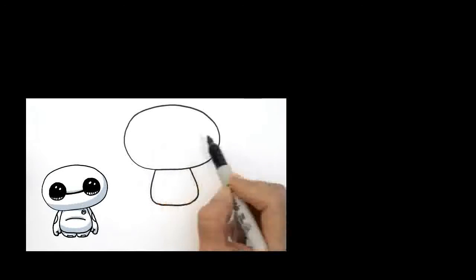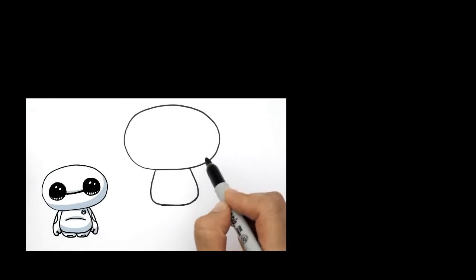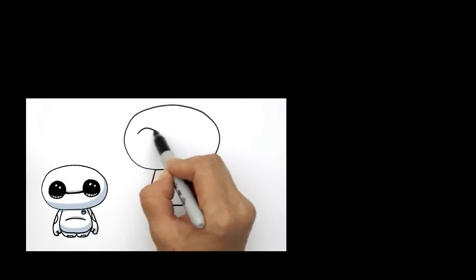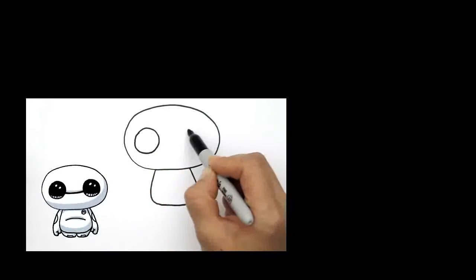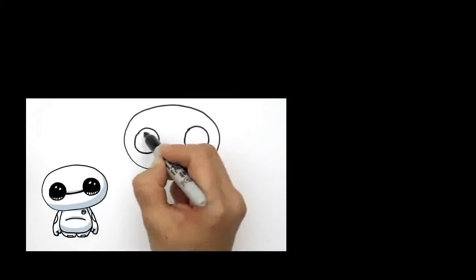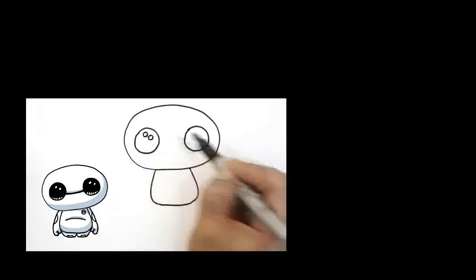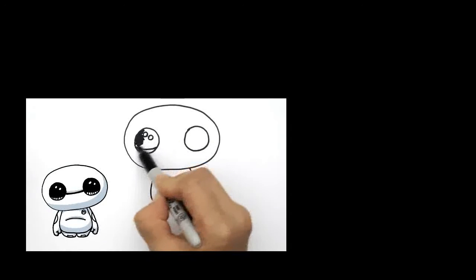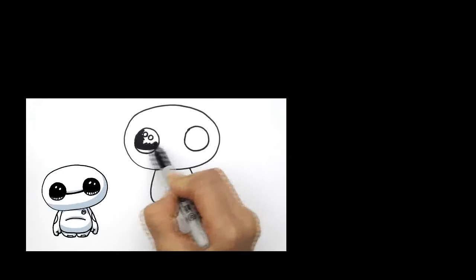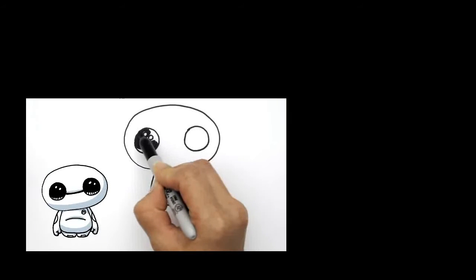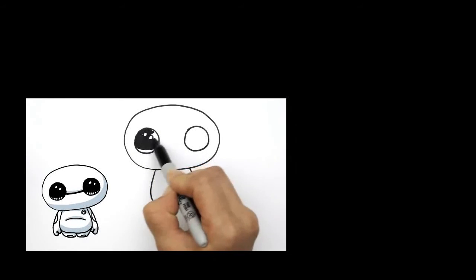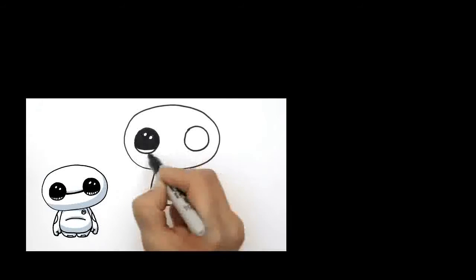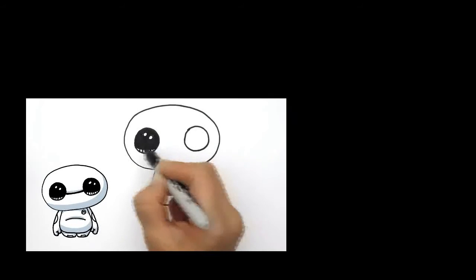Let's start with his eyes. With Baymax, his eyes are small, but because I'm trying to make it cute, I'm going to give him really big eyes. So two big circles and another one on the other side. And the way I do the eyes is I give it some highlights by another two circles right here. And then a line that goes down right there. And you shade this part in. And then bottom right here, you give these little lines right there, like that. That's just how I do my eyes.